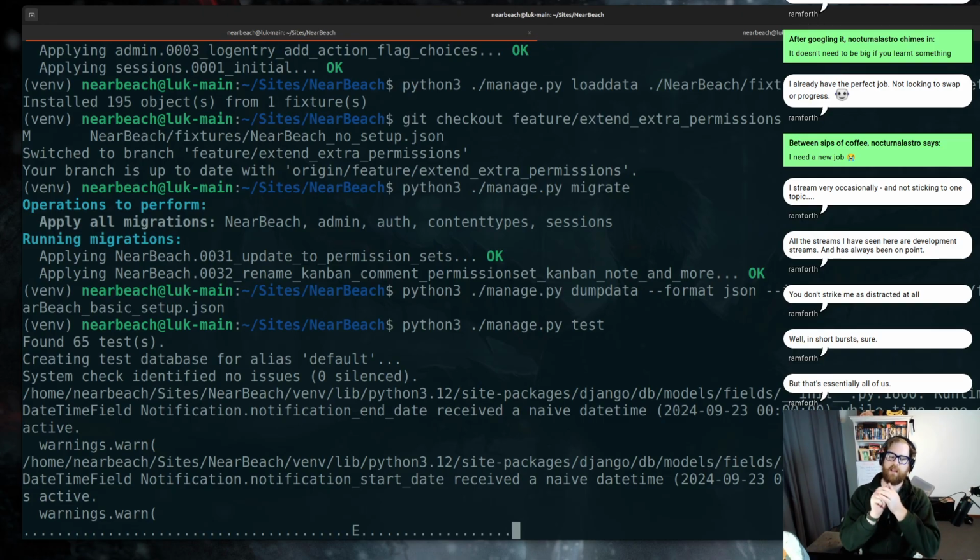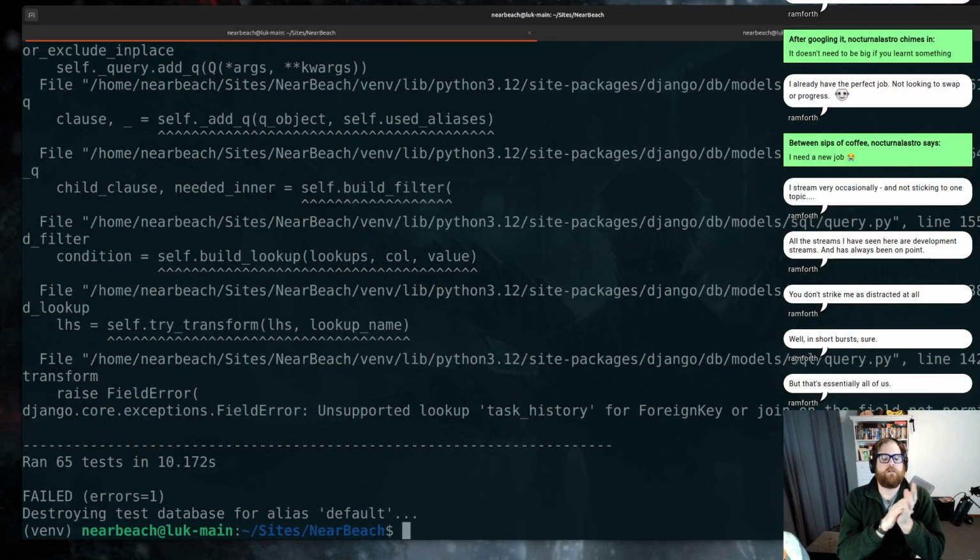Now we do have an error. We have one error. Unsupported lookup. Task history for foreign key on the field is not permitted. All right.